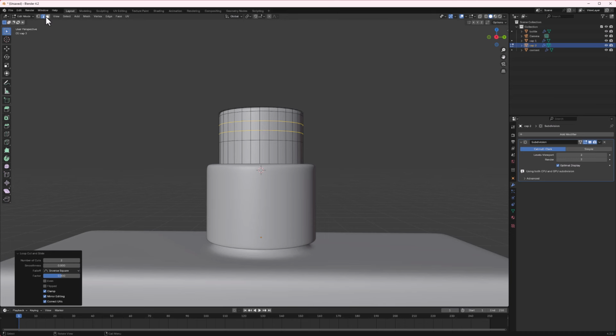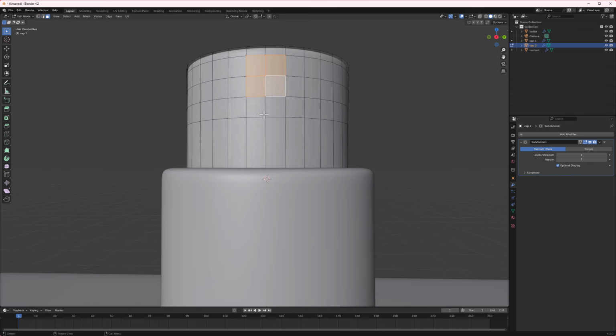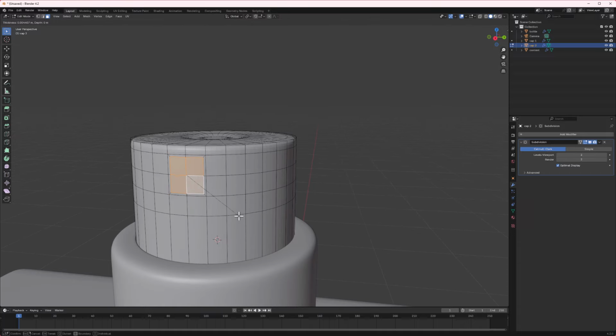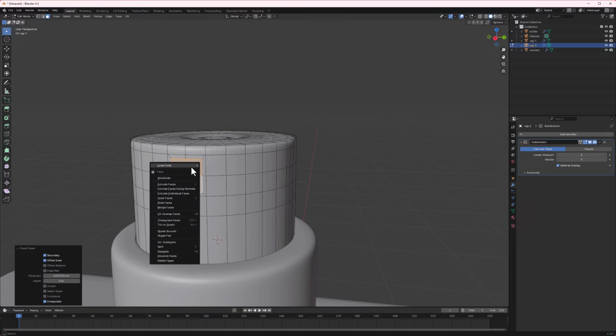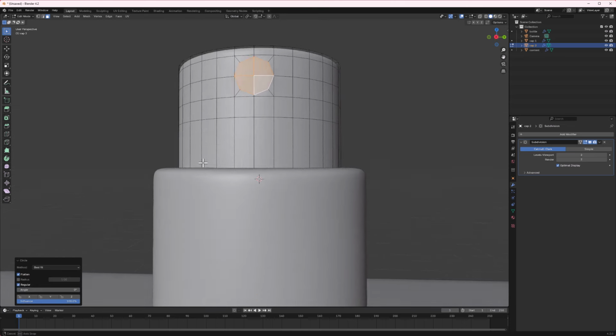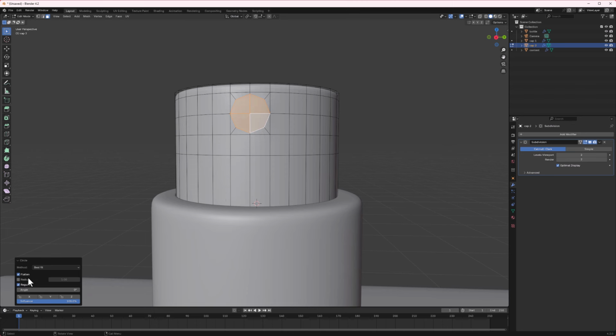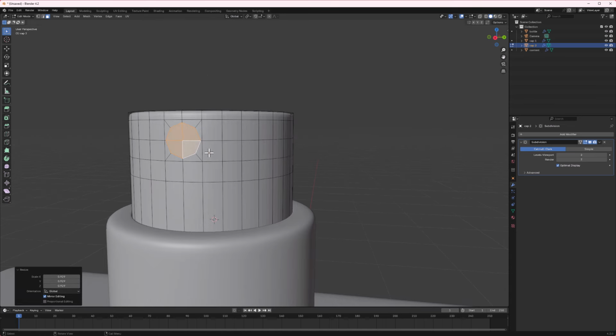So first, let's make sure we have our face select mode active. Alt shift click to select these 4 sides. Then we can do I to insert, and then right click, go back to our loop tools. Then we hit on circle to create a circle, right? So it's flattened here in the properties of the loop tool. So let's make sure we uncheck the flatten here, and then we can do S to scale it down a little bit. Then we can do I to add in an insertion.